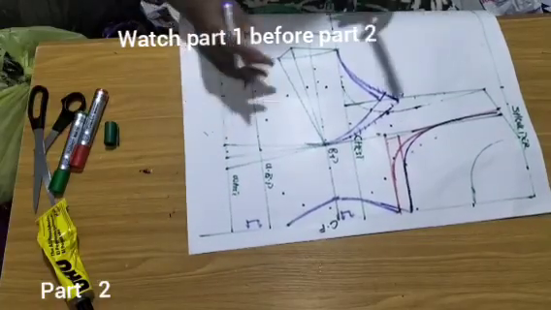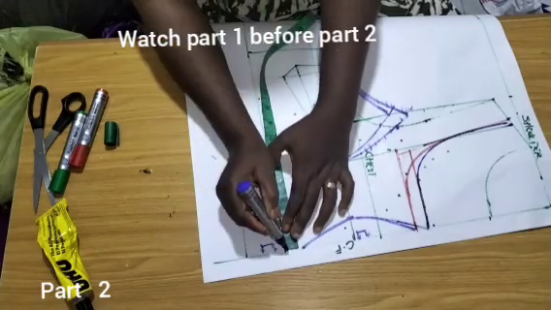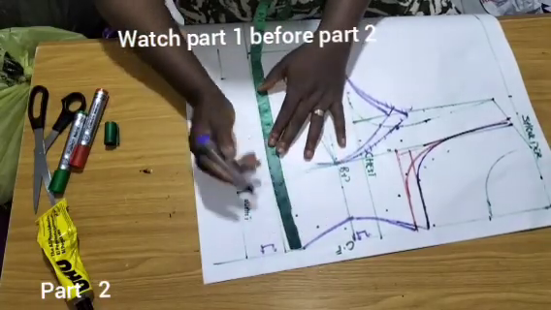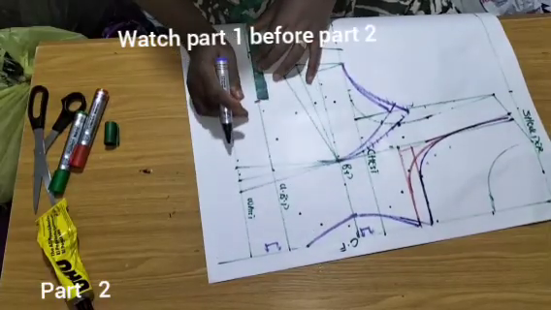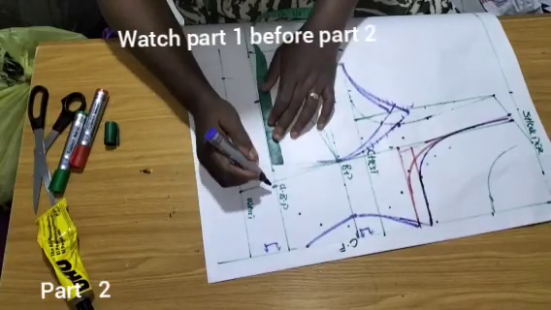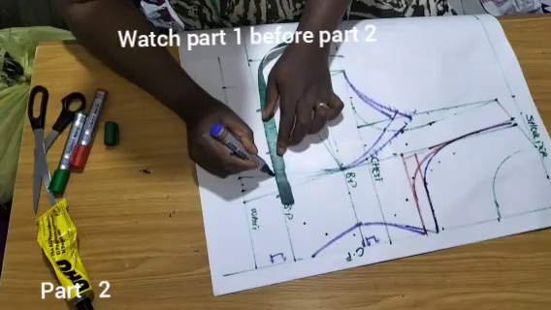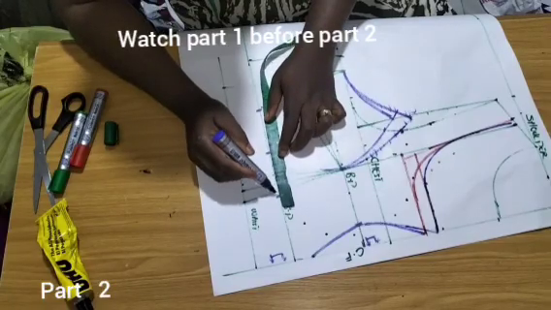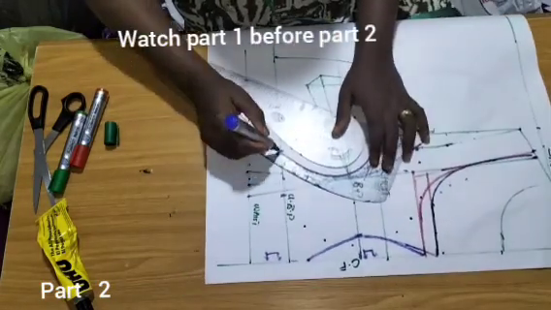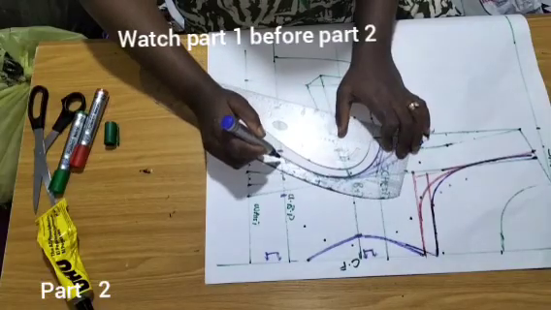Now I want to take the under bust measurement from the center front. I'm working with under bust 38, which gives me 9.5 inches. With what I have remaining, I'll add 0.25 here and 1.5 there. From the outer length I mark 1.5 and 0.25.